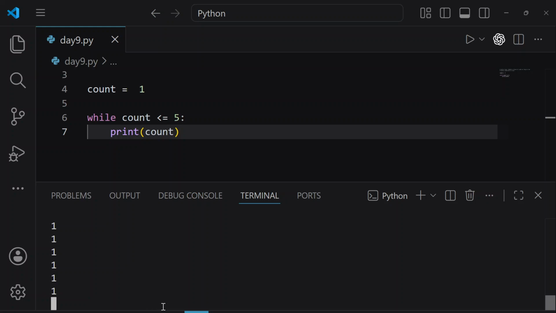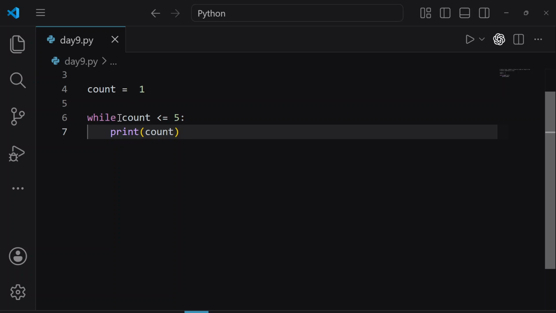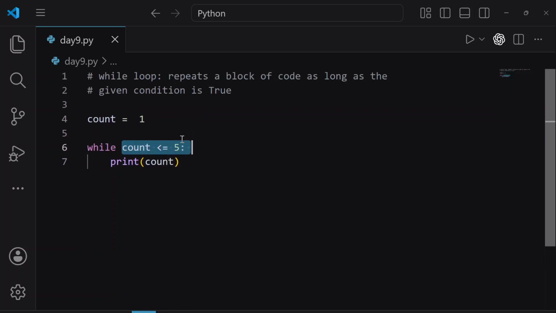Can we see the Python line that comes here? We are not seeing that Python line here, right? So this program is continuously running. This is an infinite program. And why is that? Because this condition is true. So this while loop will keep on running until the condition becomes false.